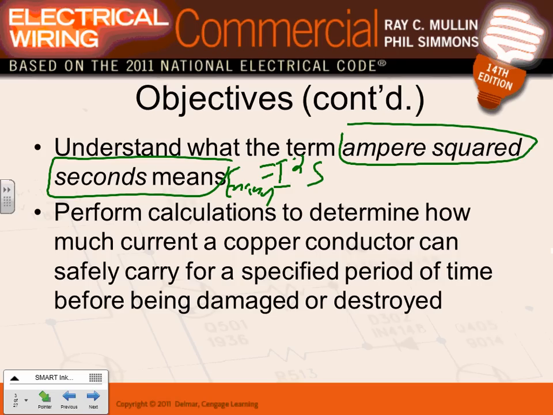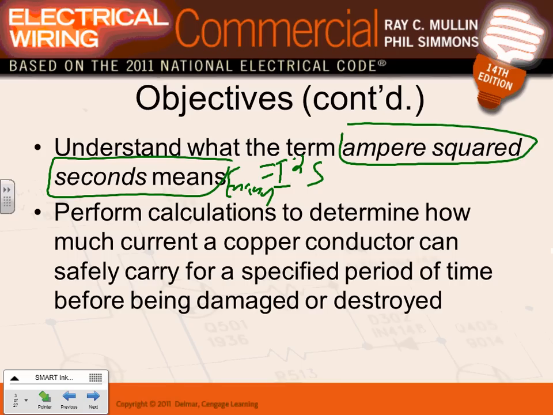Simple. What's a short circuit? 65,000 amp, Chad. Cool. Square it, 65,000 times 65,000. How many seconds do you want it to sit, Chad? Well, most of the equipment are rated in cycles. So three cycles means 3 divided by 60, 1/20th of a second. So multiply it by 1/20th of a second, that's the amount of heat energy that this piece of equipment can handle before it turns into a big ball of fire. Can I have a thumbs up, Chad? That's what we're going to be talking about too.